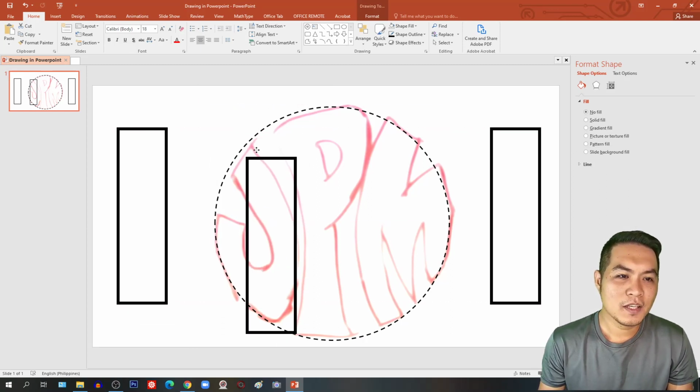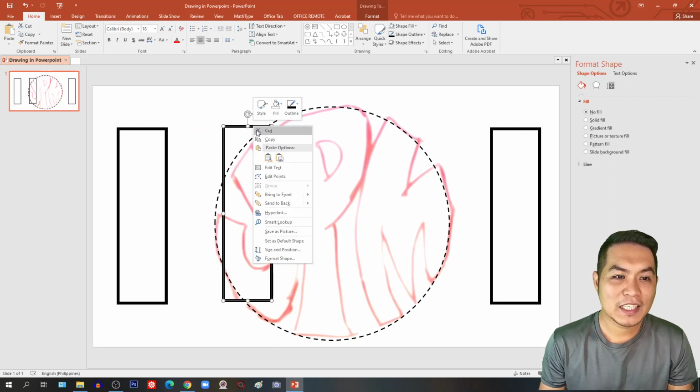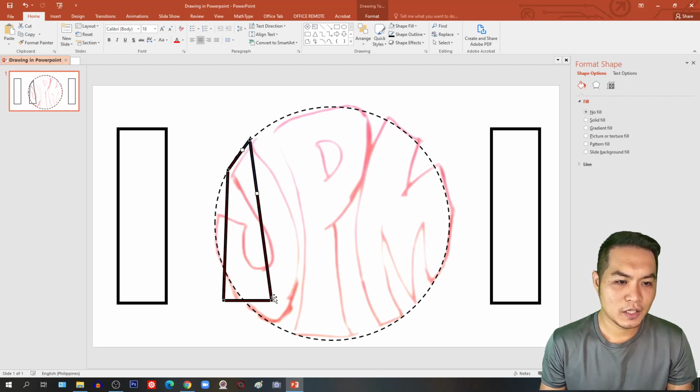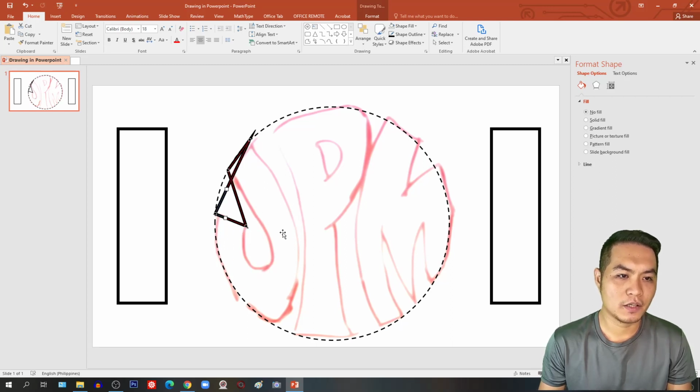Okay, so in PowerPoint there's actually a shape editor. If you right click the shape, there's an option here called edit points. If you click that one, you go into the edit shape mode, so you can actually move the points. So here I'm gonna align the points: in this corner here, in this corner here, this corner goes here, and this point rather goes, say, here.